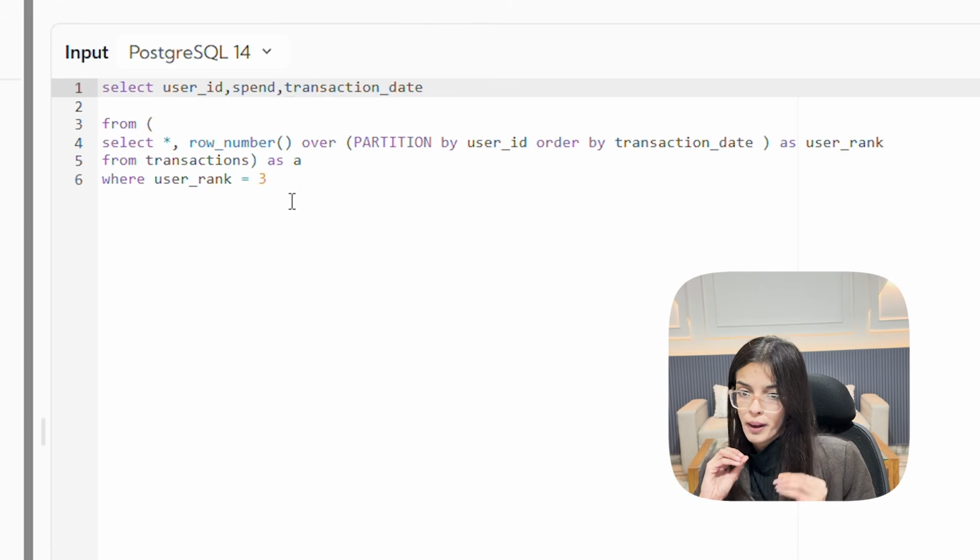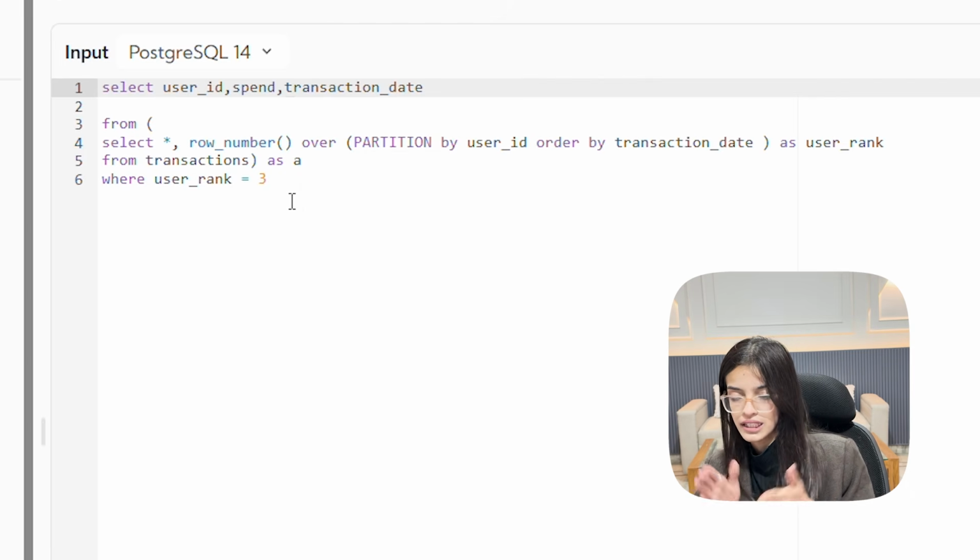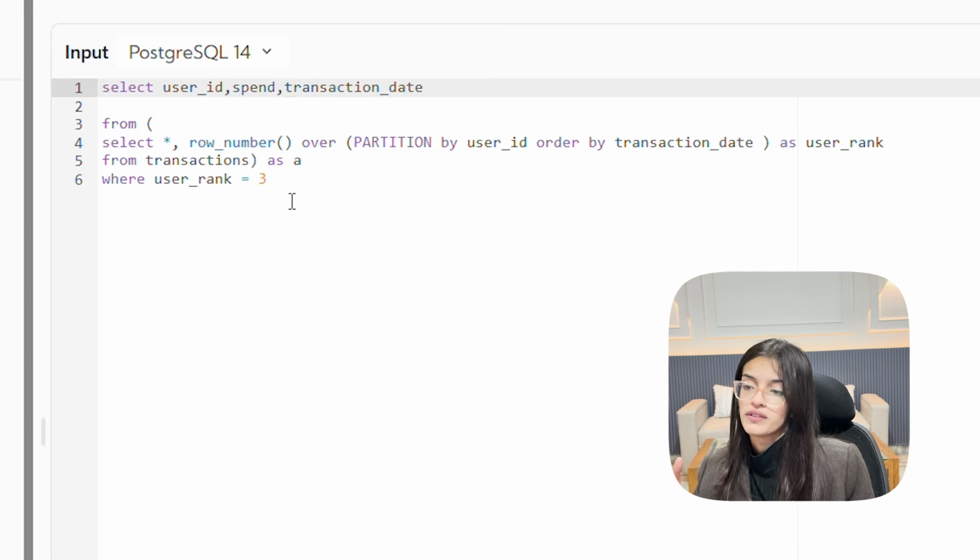So it's a very basic question, I would say, because the only logic you have to build is that you have to apply a row number with a partition on user ID, and then wrap that up in a subquery or in a CTE, because you cannot directly apply a where statement. Again, this is very important. Why can't I do it with a normal query?